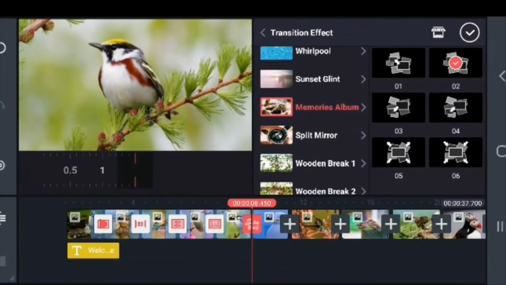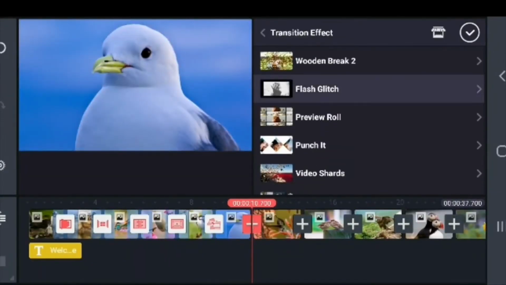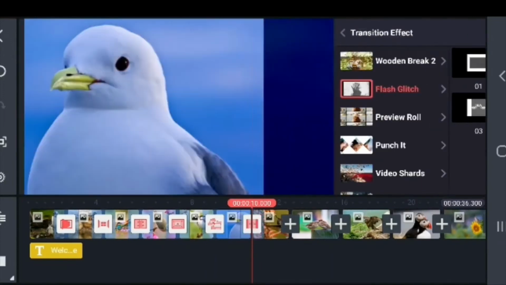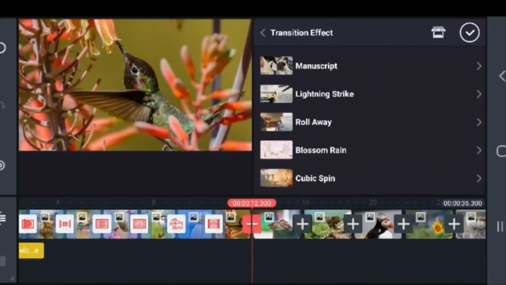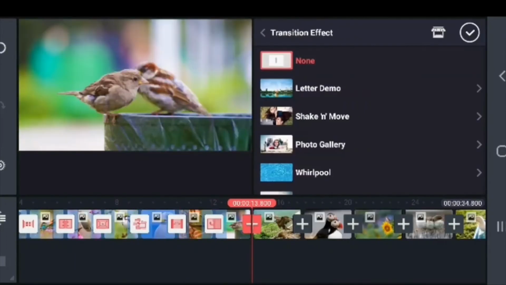Memory albums, just put in something. Then whatever options that you give, everywhere we shall give something. Then next one, plenty of options to choose from, so you choose whichever you like. At random I am giving anything.